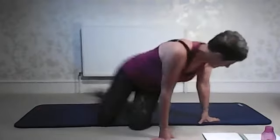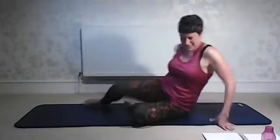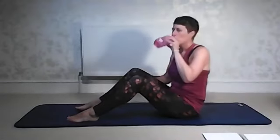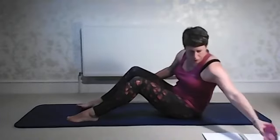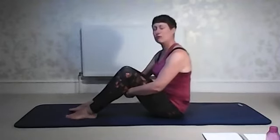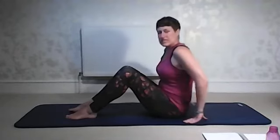Bringing it up to seated for our last exercise. We're going to work on our seated scissors. Now, we've done a lot of work tonight, so you can take this one a little bit easier if you want to. First of all, seated position, make sure you're sitting on your sitting bones, okay? So sit onto the sitting bones, and then we're going to bring the hands diagonally behind us. We're going to walk them back, and we're going to lengthen the spine with the eyes looking forward.